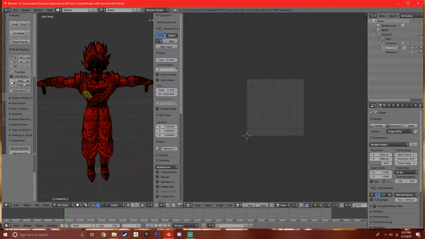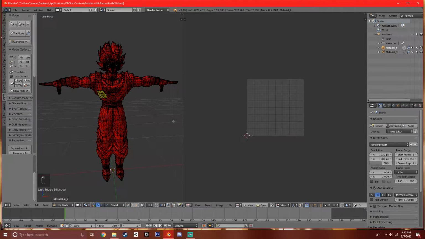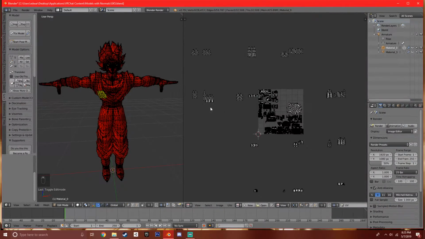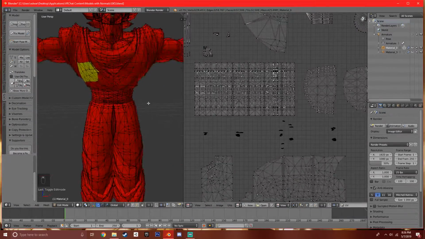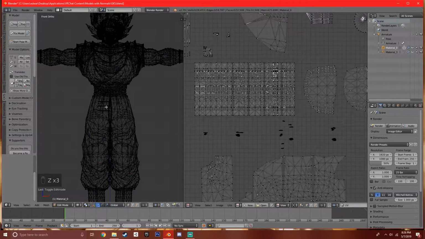Let me turn something on so you guys can see what I'm pressing on the keyboard and mouse. When in edit mode, click this little square with a mouse pointer and 2 dots on the side, and you should see this. What you want to take out are these things right here. I'll go wireframe real fast so you can see what I'm selecting. It's the middle things, these things.